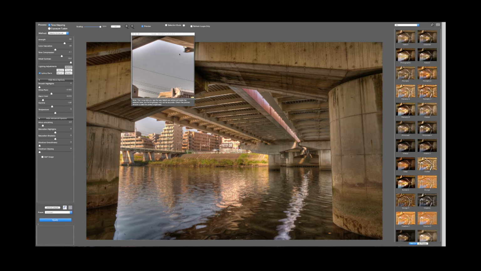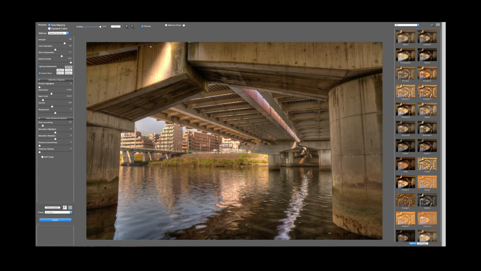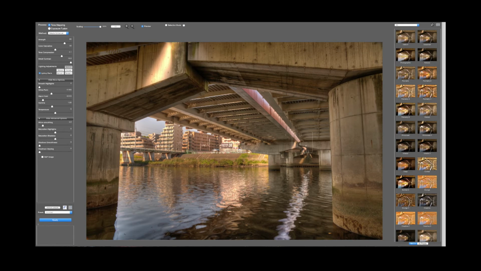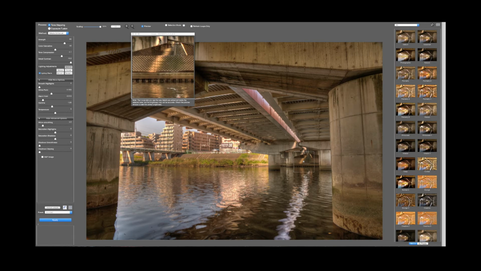Here you can see there's a bit of noise, only to be expected with HDR, but also sadly a little bit of sensor dust, so I'm going to have to clean my sensor a little bit later. But any aspect of the image that you want to have a better look at, you just simply click onto it and it will give you an expanded view right here. So it's a great way to check all of the really fine details of the images as you continue into your edit.